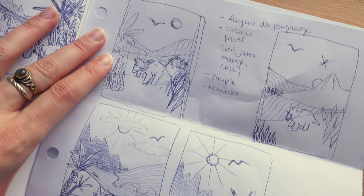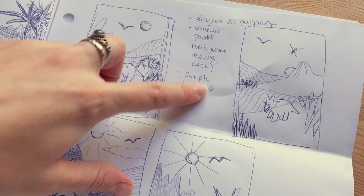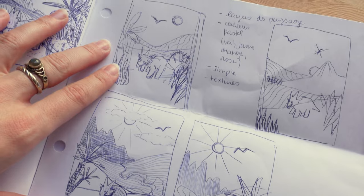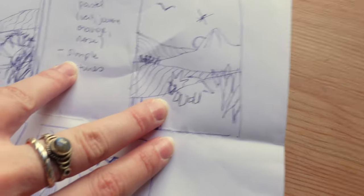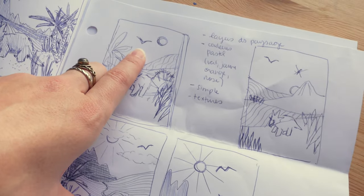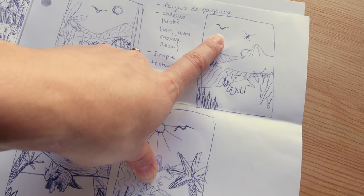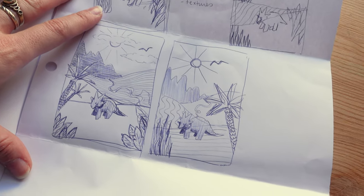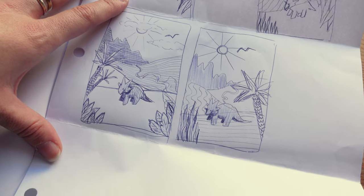So these are the thumbnails that I drew while I was at work. I wrote my keywords here so I would remember them. And as you see, there's nothing too detailed. The dinosaur is not very cute, but that's fine. Oh, and you'll see that I kind of wanted to add these dinosaur birds. I don't know what they're called. I kind of wanted to add one in the landscape. So that's going to be an option.